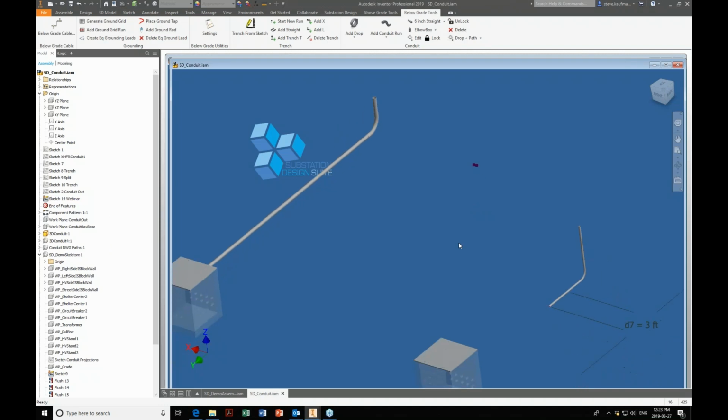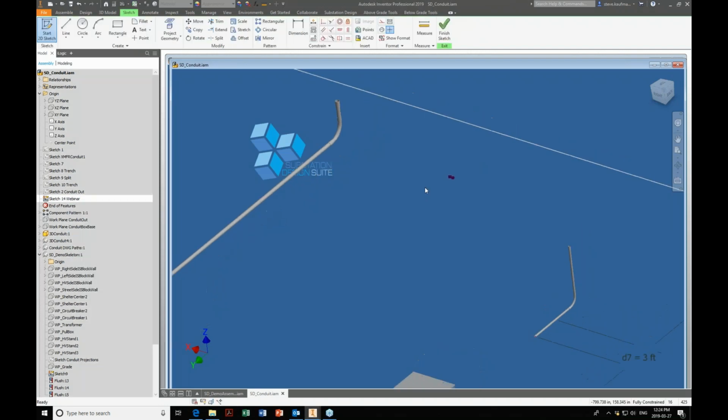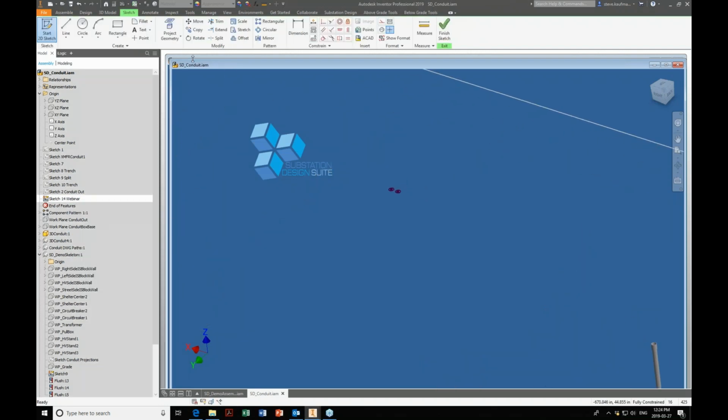We need to project the sketch from the skeleton into the sketch for our webinar. So I'm going to come up here. I'm going to edit the sketch we made. We made it on the XY plane. And I'm going to come in here and project these circles here. So those we know are on the concrete because we saw them there.